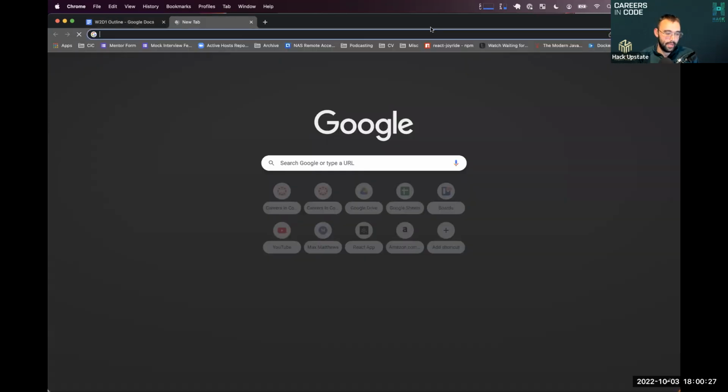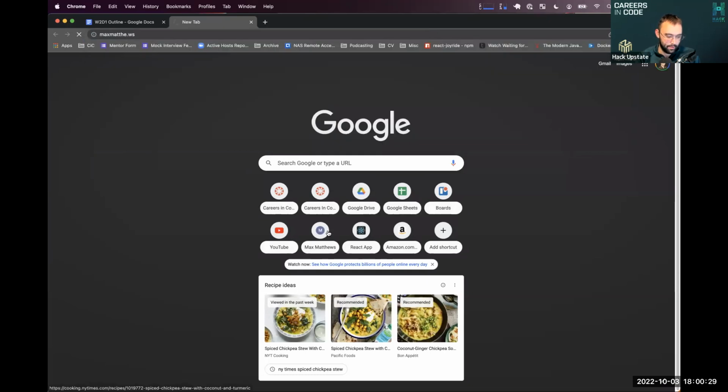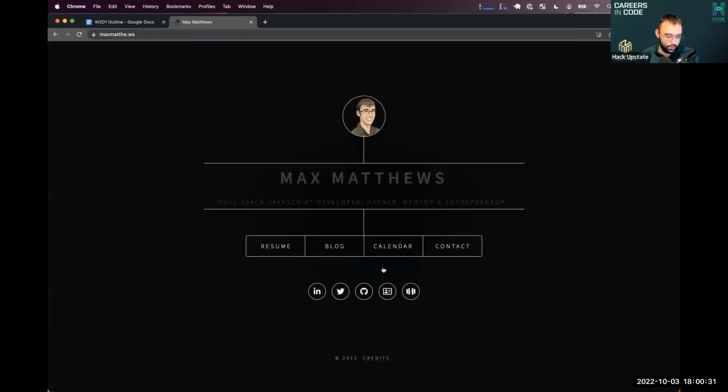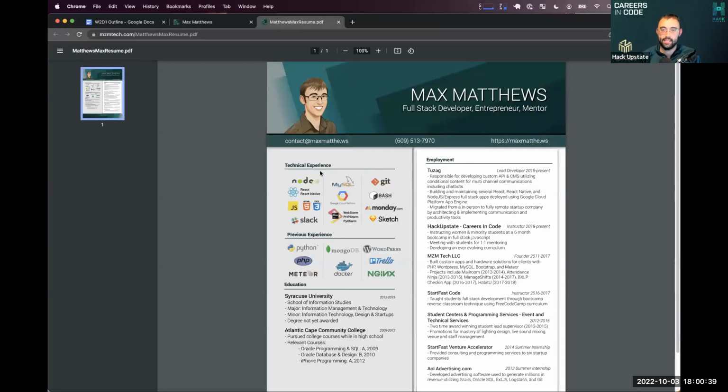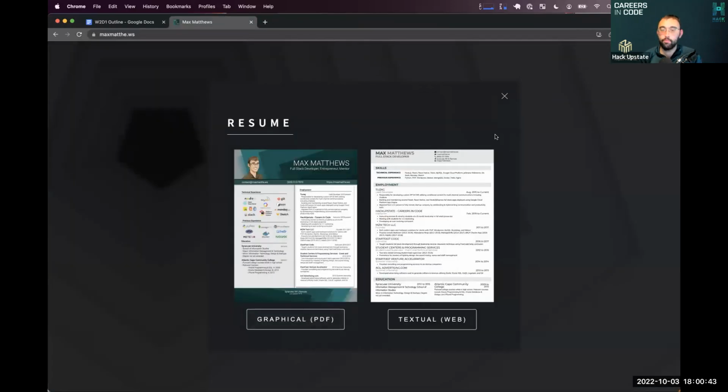I think on my site, when you go to the resume, I show 2 little previews of it, but then when you click on the PDF, that's when it opens in a new tab. So for your site, you would just have this button in the wireframe or the mockup, and that button would be enough to show, hey, this is how you would get to the resume or the PDF.